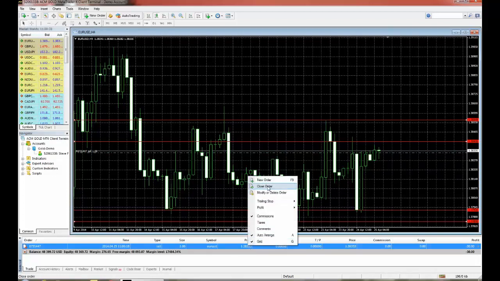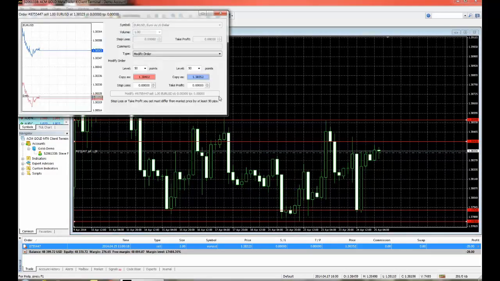You can close the order manually that way, or the easiest one is to click on the cross. You can place a new order, so you can place as many orders as you like on this system. You can modify or delete the order, so we click on modify, delete, and at that point you've got your stop loss level and you've got your take profit level. We're selling at the moment, so we might want to say our stop loss is going to be up here at the top red line, which is the one at 38.55.